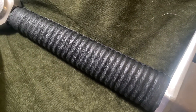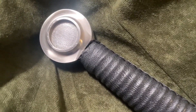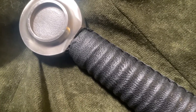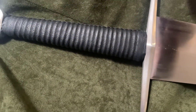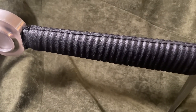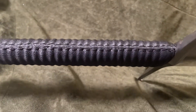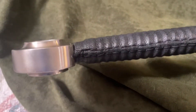Interestingly, they do not list a point of balance on their website. My sword has a point of balance of 7.75 inches, which is very far out and is noticeable while moving the sword around. The grip is a wood core wrapped in cord and then wrapped in leather. The stitching is rather poor, but the seams at the pommel and the cross are acceptable. Despite the reasonable quality in the construction of the grip and hilt assembly, I do believe it is the weakest portion of the sword.